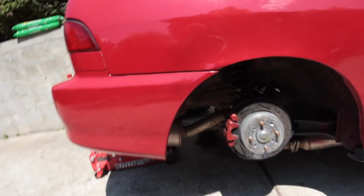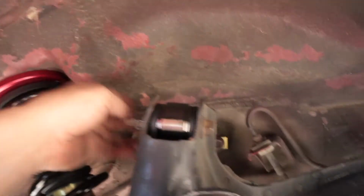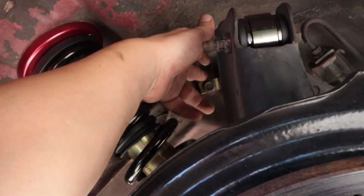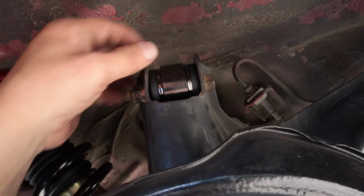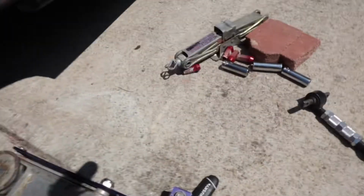So there it is, my dudes. Got my Function Form Type 2s in the back. So for these, you have your three little screws or bolts right here. Well, this one right here, back in the back, and this one right here. So these two, this one is 14 millimeter, also 14. And you just take this one off, and then what I did, just for the heck of it to be good, I adjusted it to the same length as the old one.